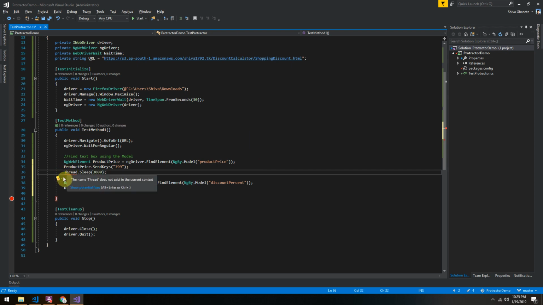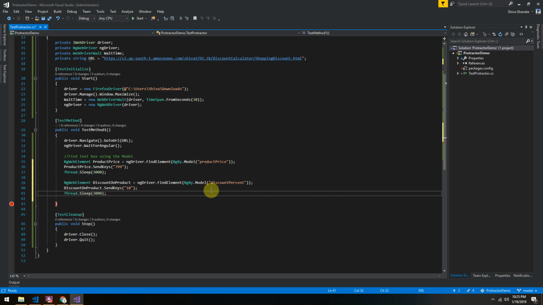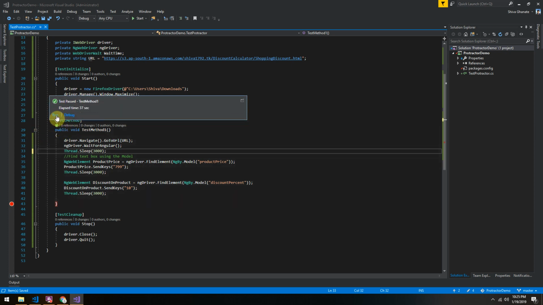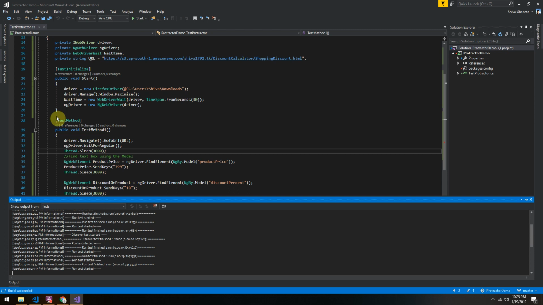Just add using System.Threading, so that we can see that it's doing something on the screen. And also here. Okay, let's see. I'll just run it this time, and we'll wait for the browser to launch.